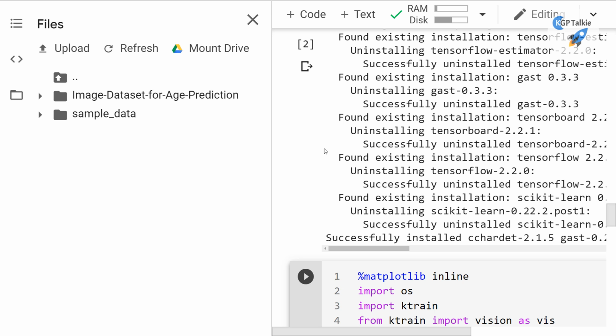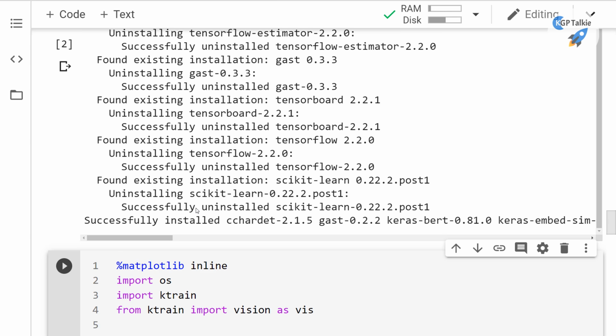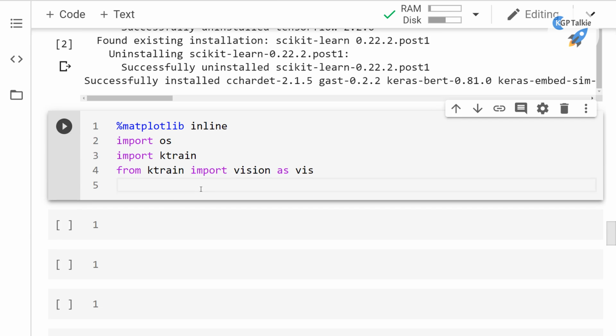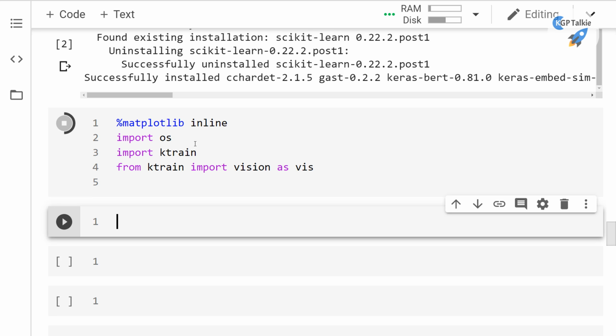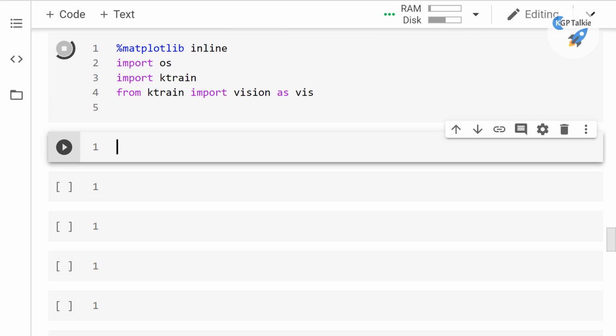Alright, now let me close this. Let's go ahead and run it. After running it, now we need to actually find out the ages from the image dataset. Let me first show you an example.